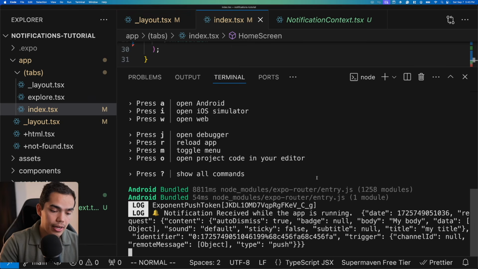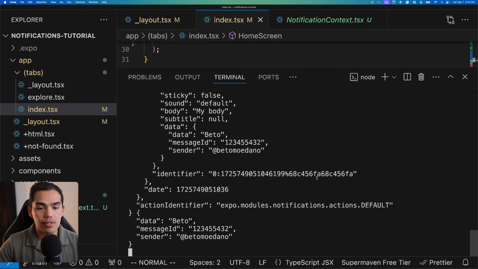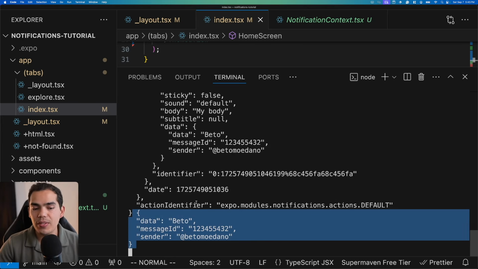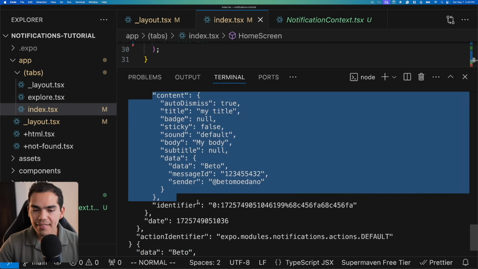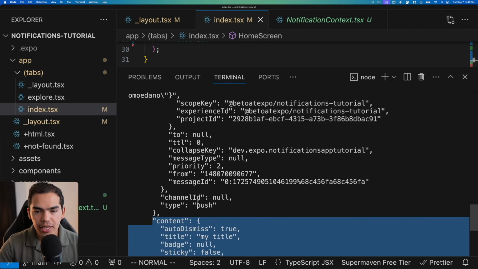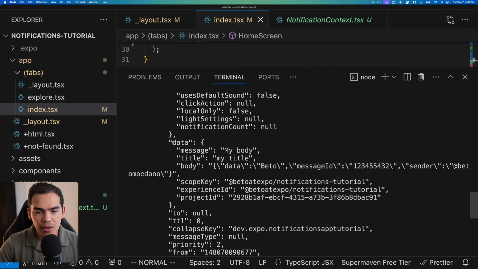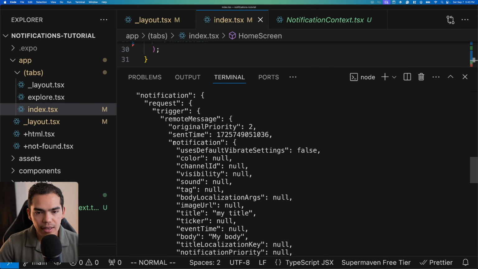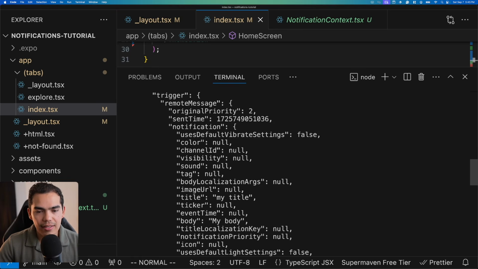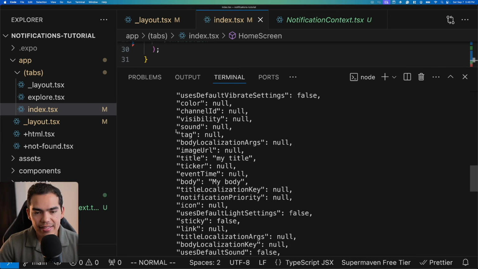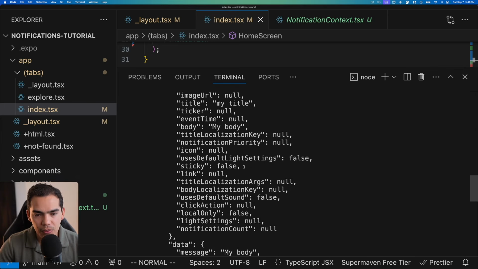But if I go ahead and press on this notification, this will be a new event, as you can see over there. This is the same that we were testing on the iOS device, and here we have the same exact output. Although this is going to be a bit different for Android. As you can see, this comes with a bit more large body and more properties like sound, tag. I don't think we have those on iOS.